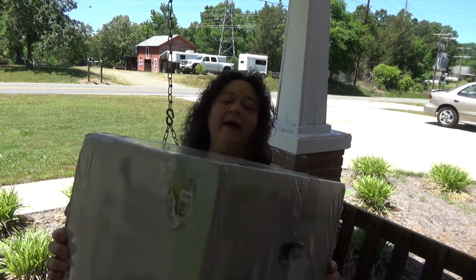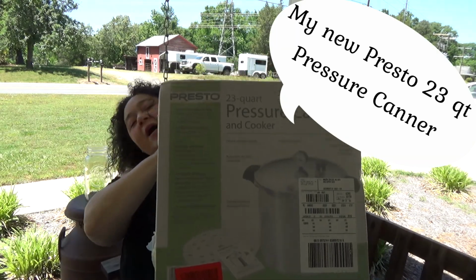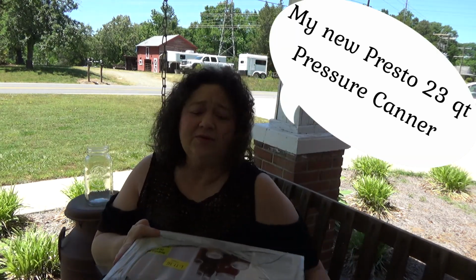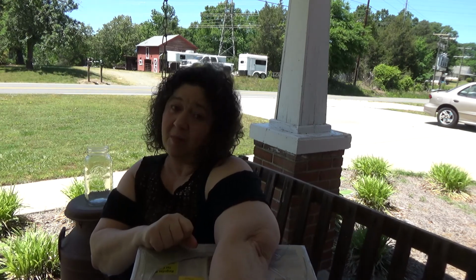And look what came in the mail already. And I'll be showing you how to use this one and also the one that does not have a dial gauge. I'll be showing you both. Also, I'll be showing you my water bath canner in the future sometime. Because when we go to do tomatoes, we'll be needing a water bath canner.